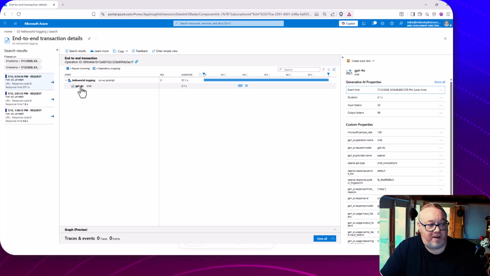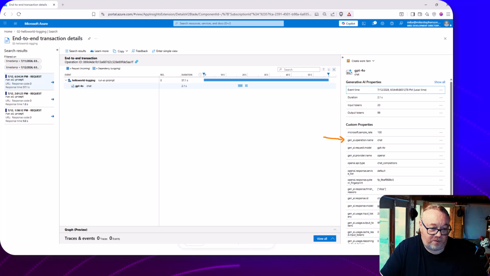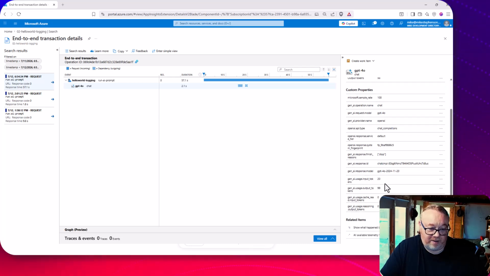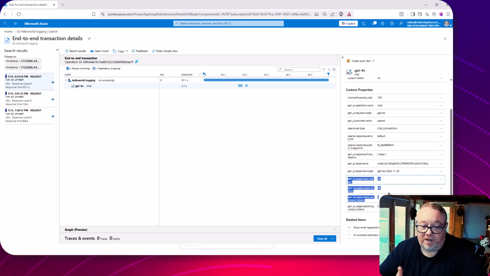But the bit that came out of the box was this ChatGPT or GPT-4.1 for the model. So you can see on the right here, there are all these Gen AI properties that got set by the SDK. We've got things like the model, the provider, and down at the bottom here, we've got numbers of tokens.